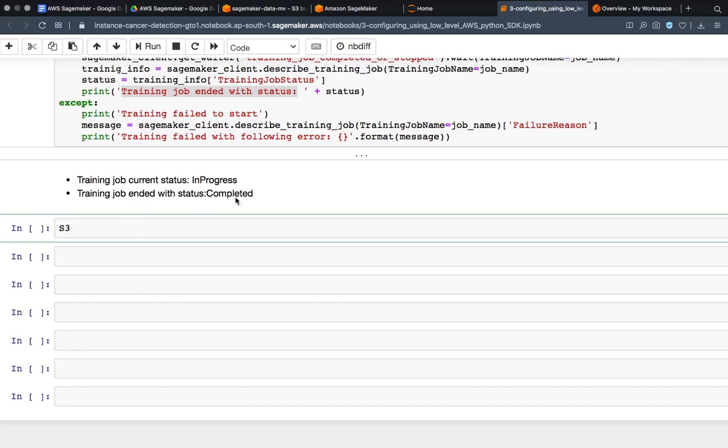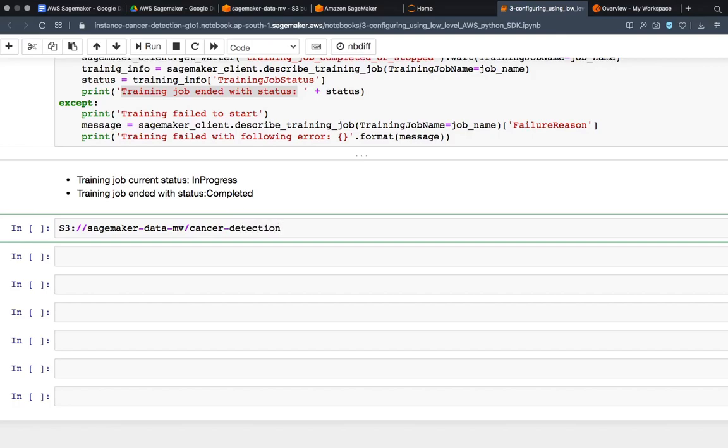The S3 model artifact contains the results we got after training. This is the format of the S3 artifact. There will be the name of our SageMaker, then our model or project name.